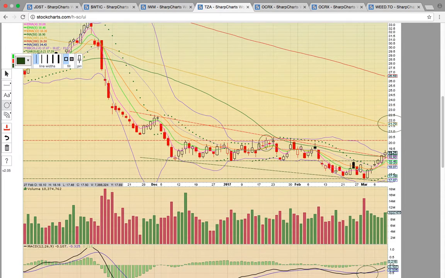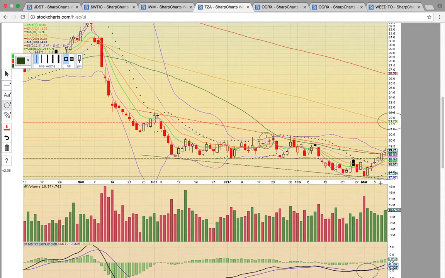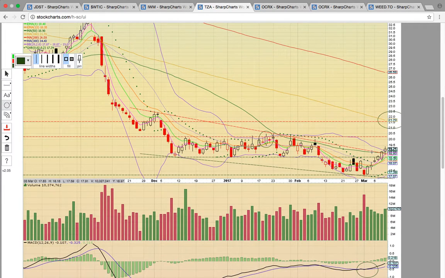And then down here on the candles, you have 6 white candles in a row with this break above the 50-day simple moving average. See the green line here? Notice that was resistance back here in January and February. There was a close above that yesterday, and then today there's been follow through. So if that turns into support, that's going to signal more upside potential and eventually putting the 100-day simple moving average on deck.